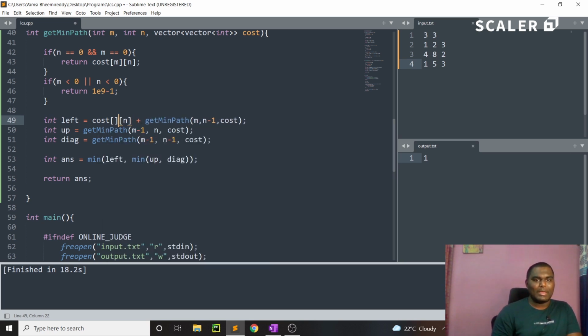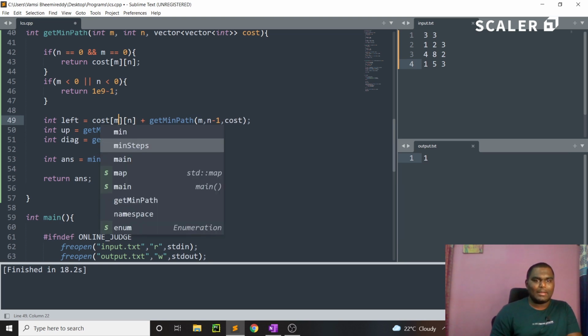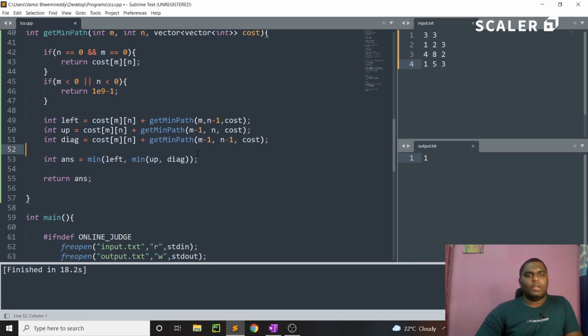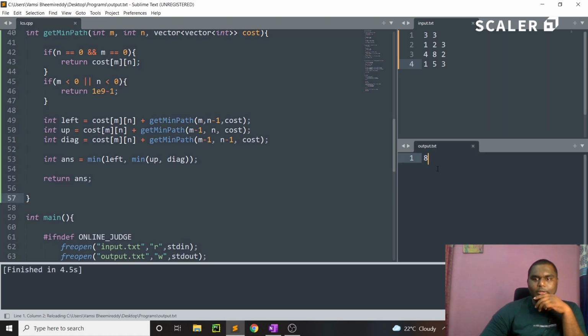So it's the recursive call plus the cost of that cell, sorry, my bad. Now let's save this code and build the solution. I think this should give the output. Yes, we got the output.